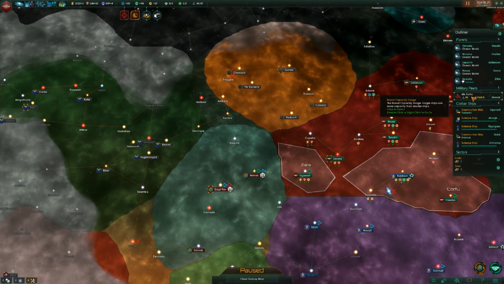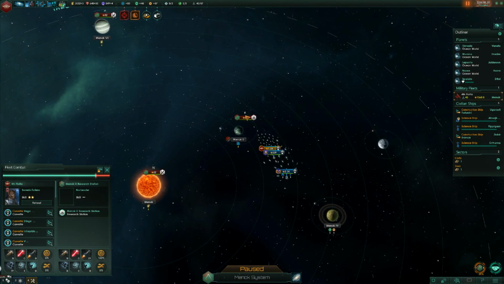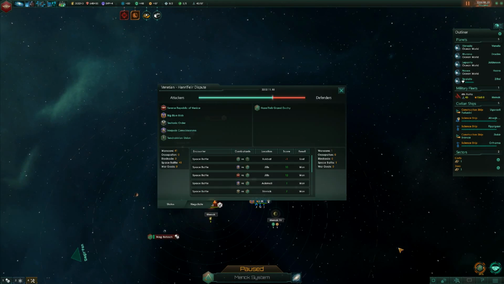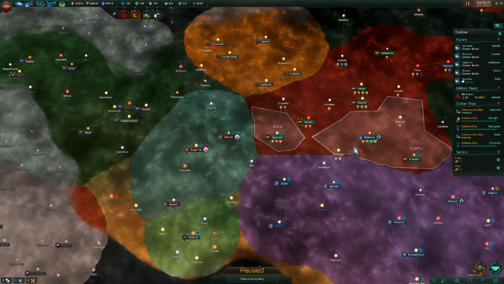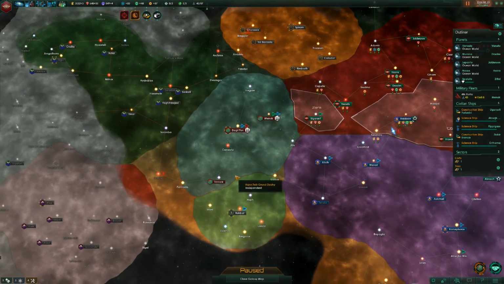Right. Our 4th Fleet is in combat with something that doesn't matter. It's a mining station. I don't even know if it counts as a war score. I don't think it does. But we will see where that goes next time. So we'll finish up the war. We'll manage our new territory, and we will go from there.